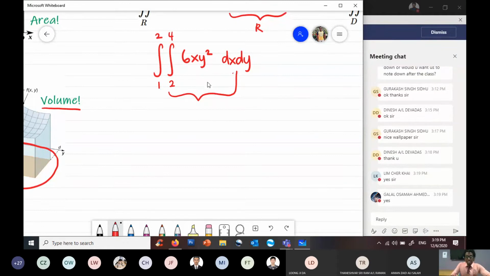If you solve this integral, currently I'm integrating with respect to x, the inner part, so my y is a constant. If I integrate this, I would be getting 6x squared y squared over 2. Because you're integrating x, all the other things are just constant. And the limits are from 2 until 4. Let me write it here. Everything else remains, meaning the dy still remains a dy, and the outer integral still remains as integrate from 1 to 2. Only the inner part is now solved.